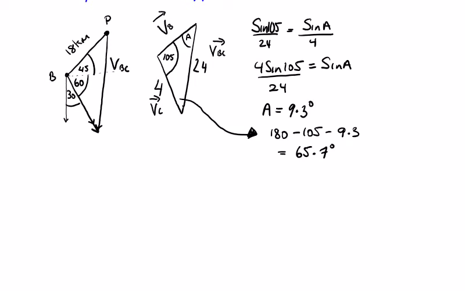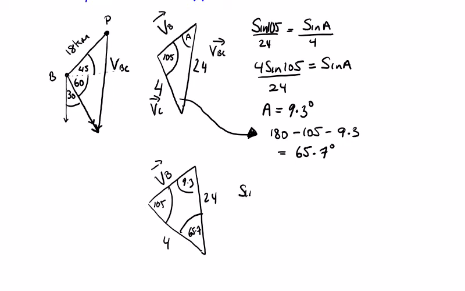So now that we have all our angles, we have the angle opposite the velocity of the boat. So we do another little sketch of a triangle. We can use, oh, that is a terrible line. We have the velocity of the boat. We have this angle here, 65.7. Now we could use either of the other ones, 105 here and 24. And a 4 here and a 9.3. So we could use sine rule. We can use either one of the angles.